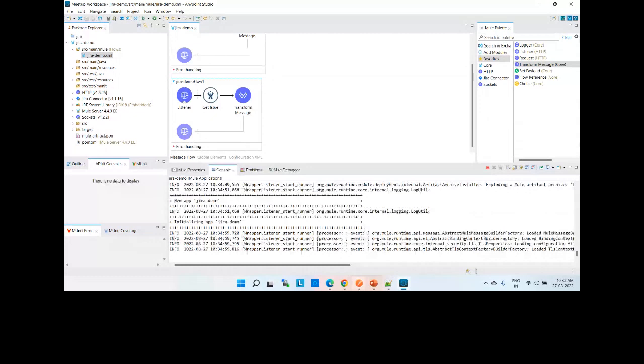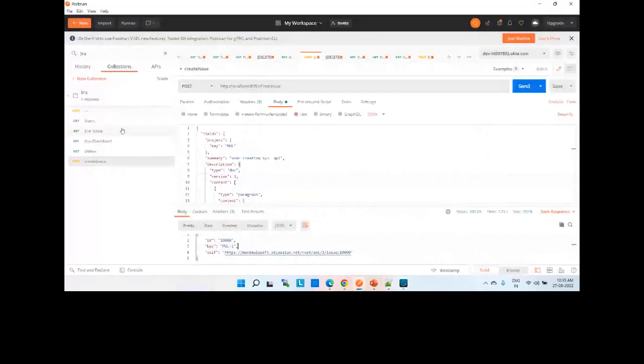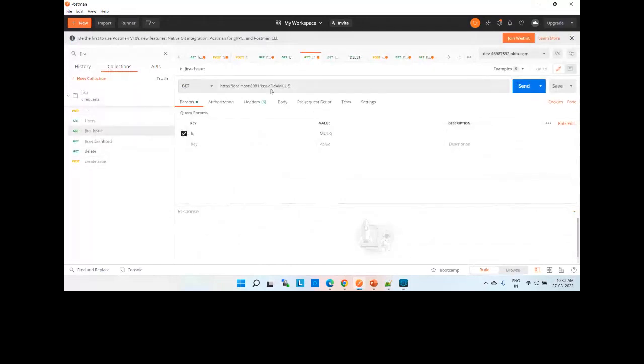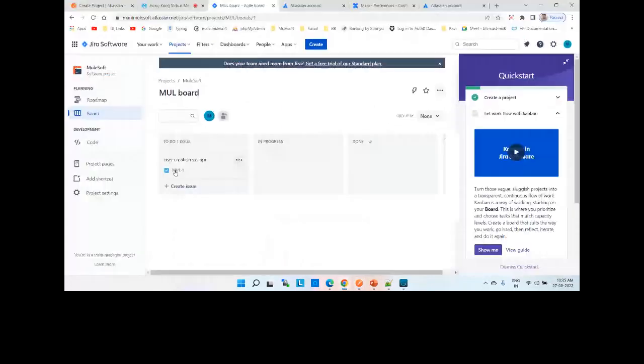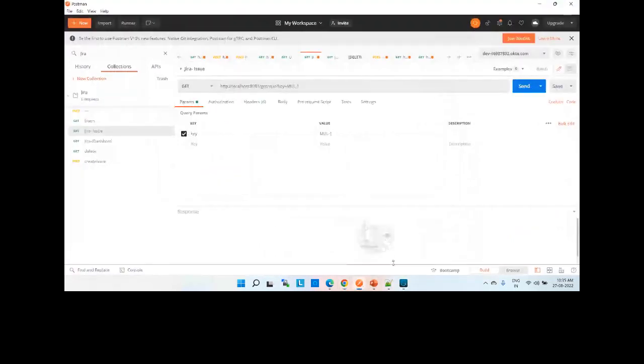So now we can go to Postman. This is the get issue. We need to provide the key name here. This is the key name, like you can see MULE-1. Yeah, the application has been deployed successfully.